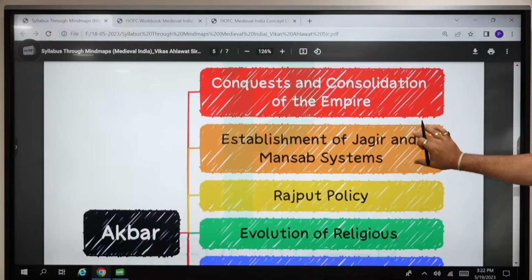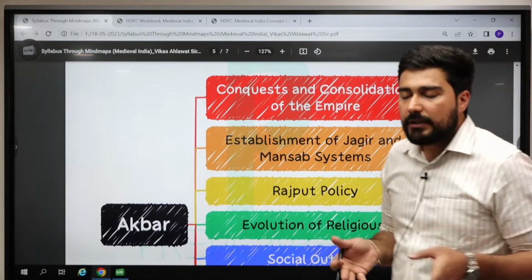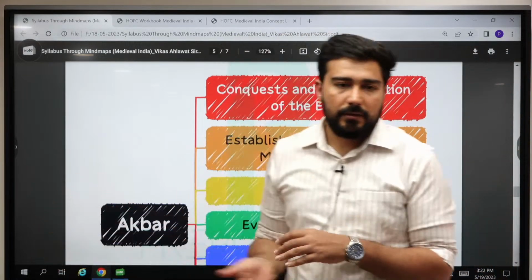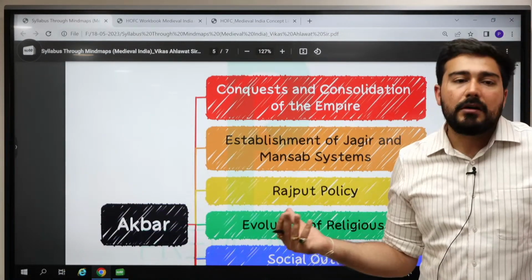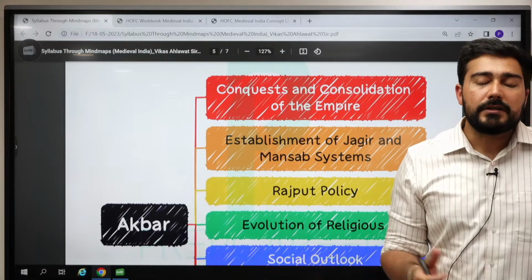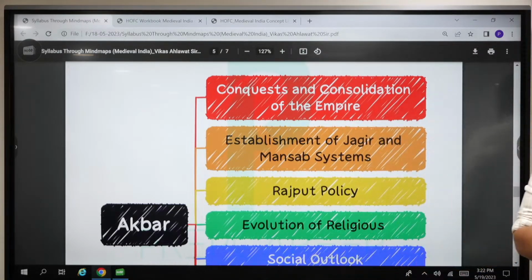Then when it comes to Akbar, this is where we see a large number of topics, because Akbar was the one who consolidated the Mughal Empire, just like it was Iltutmish who had consolidated the Delhi Sultanate. ठीक है ना, कि मतलब initial consolidation इन्हीं के अंडर हुआ है. After that the challenges जो थे वो finish हो गए.